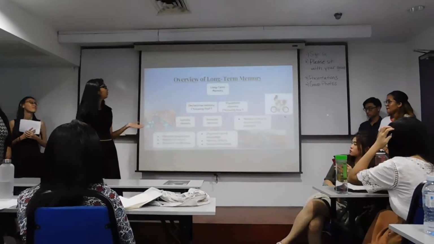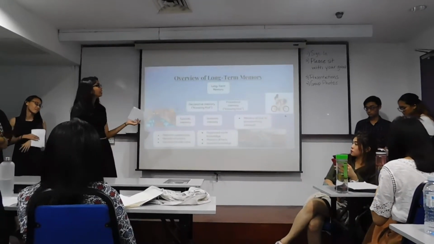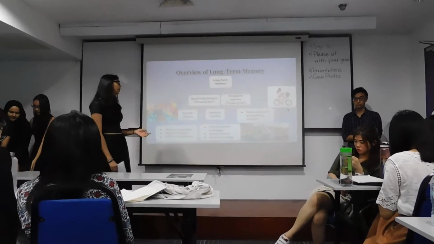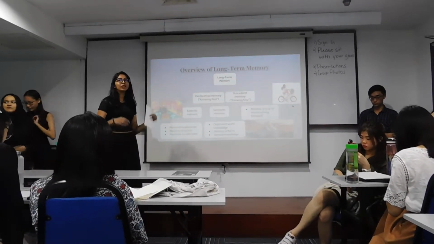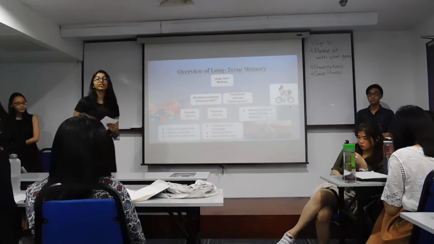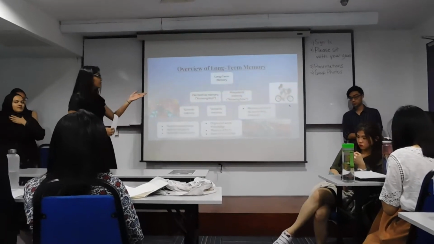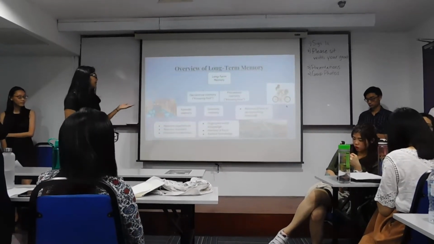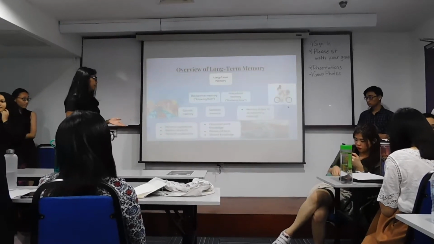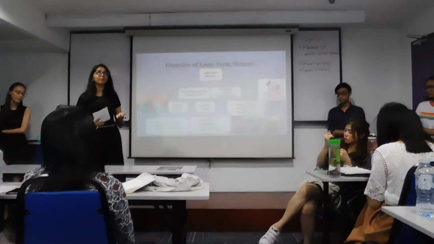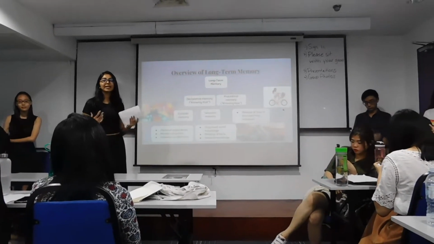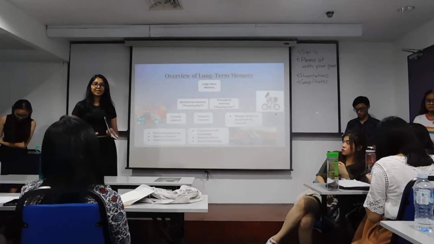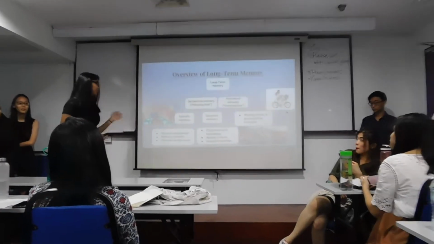So I'm going to give a brief overview of long-term memory. Basically, long-term memory can be divided into two groups, which are declarative memory and procedural memory. Declarative memory basically means things that you know that you can tell others. And procedural memory are things that you know that you can show by doing. Under declarative memory, we have episodic memory and semantic memory. Episodic memory basically means events, your personal experiences that you can recall. For example, like a birthday party that you invited all your friends to but nobody turned up. You can recall that really easily.